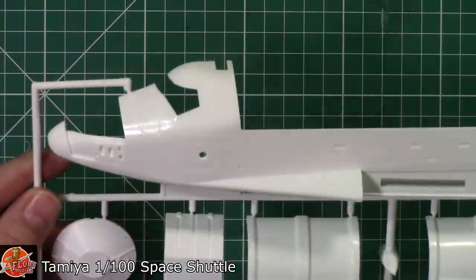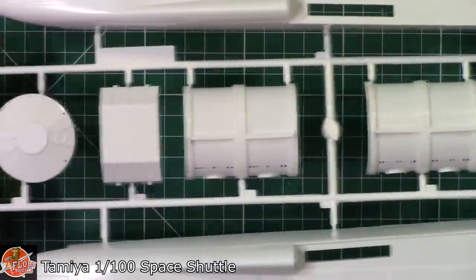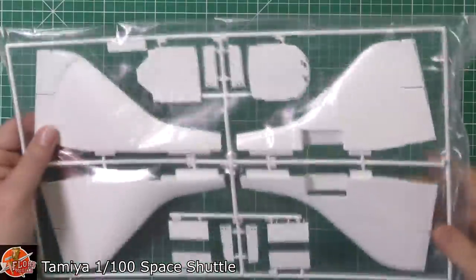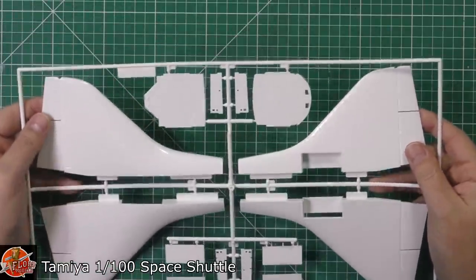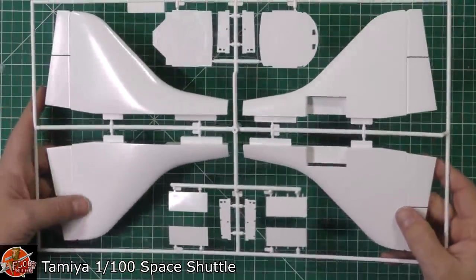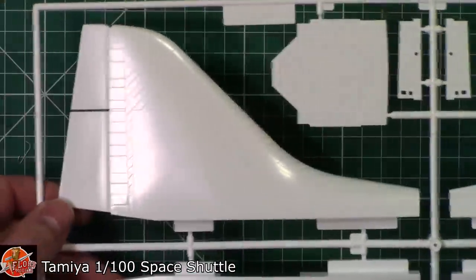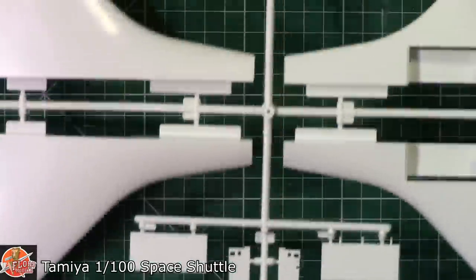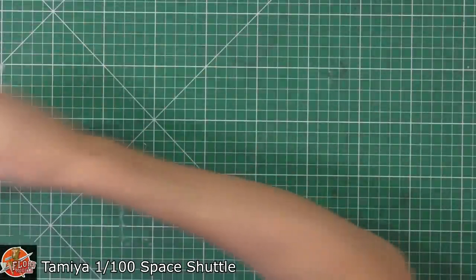The shuttle has a nice correct shape — a lot of the shuttle kits out there don't have the right proportions but this one definitely does, which is a nice touch. On the inside there's no detail whatsoever. Moving to the wings, there's some very nice surface texture on the tops catching in the light — really very nice. The undersides have no flash and are good solid parts. The bigger surfaces are quite flat and boring in places, but this all comes together nicely as a finished model.